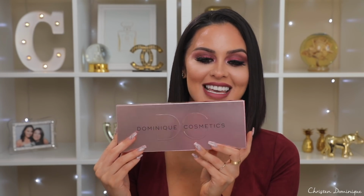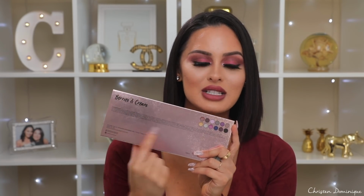Oh my gosh. And then that's the sleeve, so you're not gonna wanna throw away the sleeve. I know, I'm making you guys save all your packaging. I love creating pretty packaging. It's just one of my favorite things to do. And on the back, you're gonna see the colors that you're gonna get. Ingredients are on the back. Obviously, our logo is in the center. The palette is going to be $44.